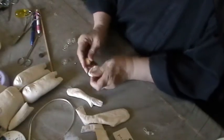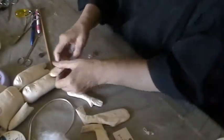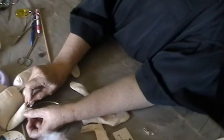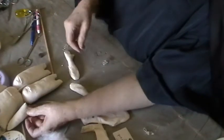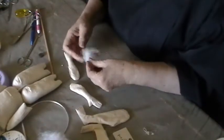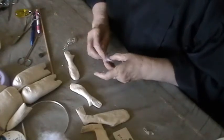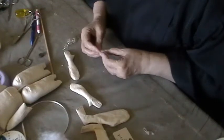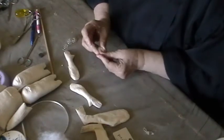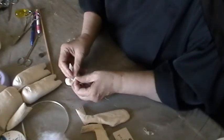I prefer bobbins only because they're flatter, and this is going to be working in this section here, and the bobbin being flatter kind of goes a little further in, but not necessarily. I mean, look, the ball does go there as well. But another reason I like it is getting the hole straight isn't as hard as trying to find it with the ball, but it's not that difficult with the ball. Right, I'm just putting a little stuffing around the inside of this bobbin, just so there's stuffing there. And I'm going to slip it inside this arm.